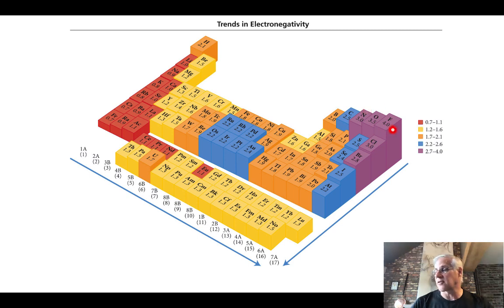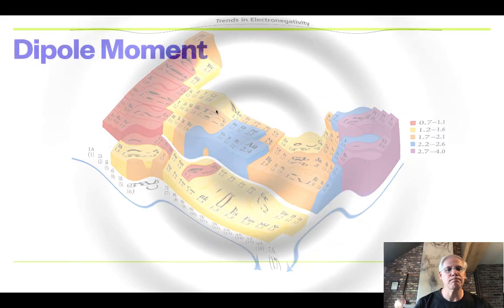So you can see here we've got fluorine at a 4.0, nitrogen at a 3.0, oxygen at 3.5, chlorine at 3.0. Notice that these elements are the only ones that are 3 and above: nitrogen, oxygen, fluorine, and chlorine. A lot of times we call them the electron hogs. So if anything is attached to them, usually the electrons that are shared spend an awful lot of time around these atoms, and not very much time around the other atoms.